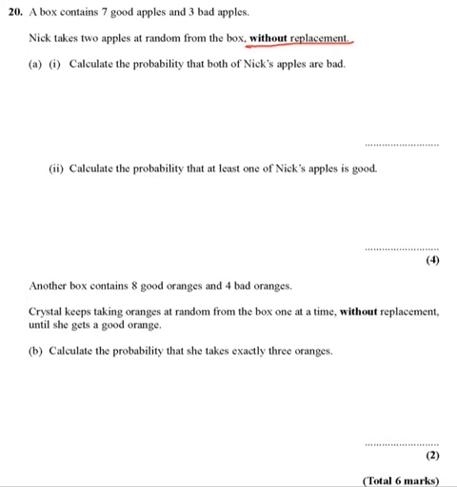Well, the probability the first apple is bad is the 3 bad apples out of 10. So there's a 3 in 10 chance that he'll pick a bad apple the first time around. For the second time, how many apples are left? Well, there's no replacement. There's 9 apples left in the box, of which how many are bad? Well, you've taken one bad apple out, so there's 2 left.